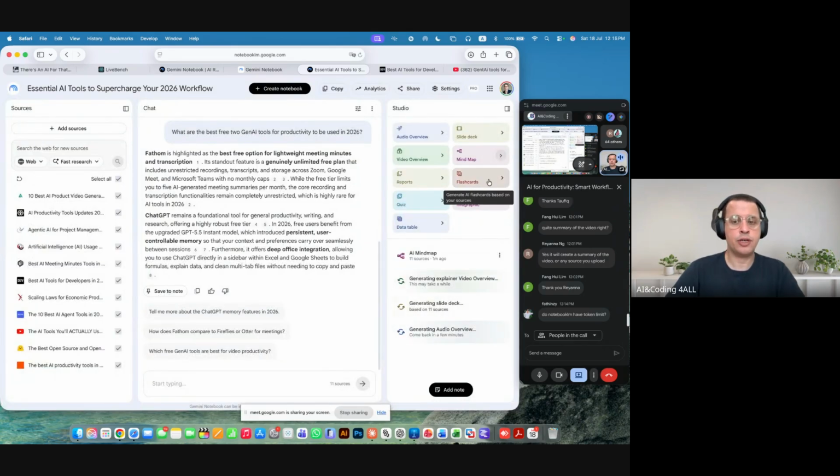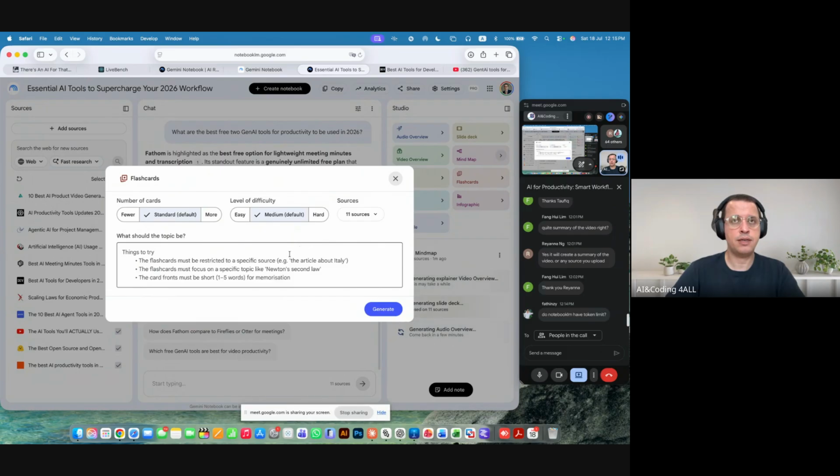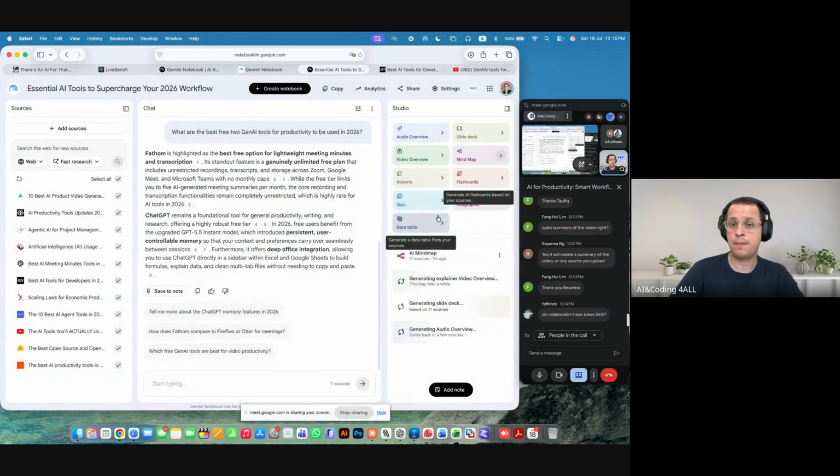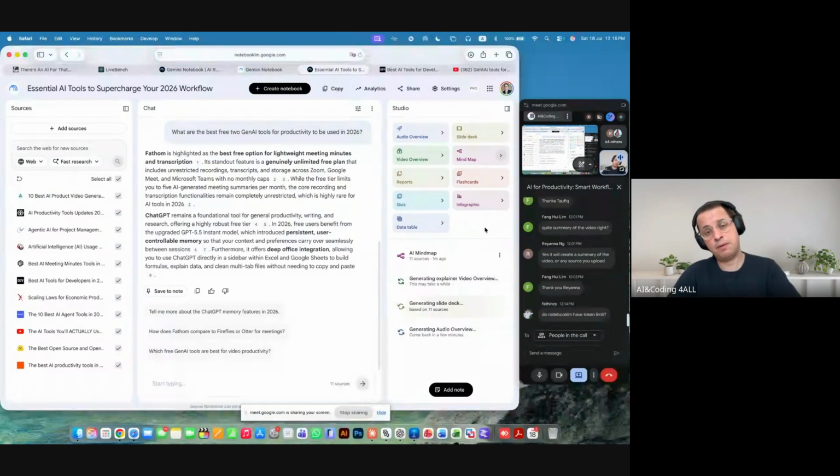You can create a flashcard. So flashcard, let's say you are a team leader and you shared with your team a new idea and you want to see whether they understand the idea or not, or you want to do some brainstorming, or you want to look for solutions. Then you can use the flashcard. You can create a quiz. Maybe if you want to have an exam at your company, or maybe this is good for education. We can create an infographic.